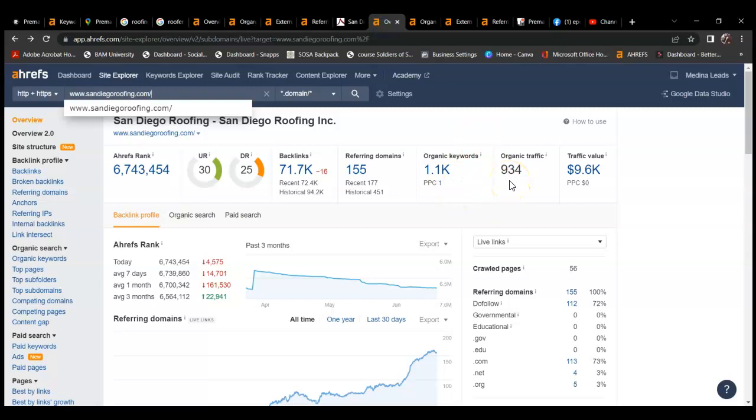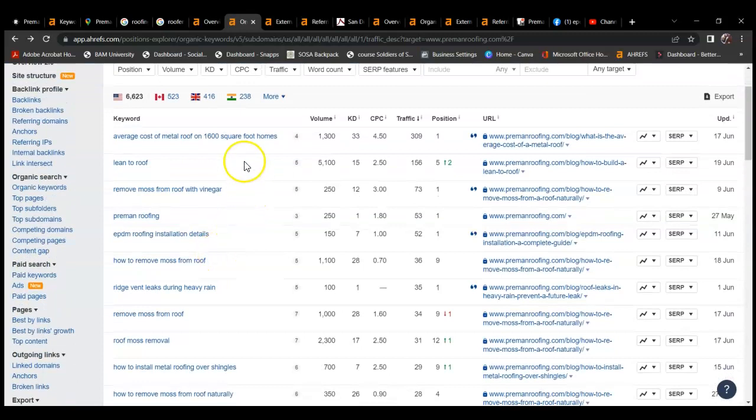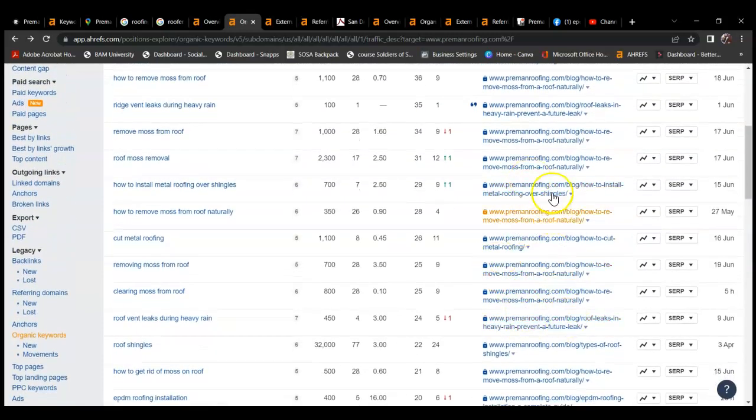So you might think that you're beating them, but if we take a look at the keywords here, we didn't go over keywords with you, but these are some of the keywords that you're ranking for. A lot of these national keywords. So you're getting a lot of traffic from outside of your area, it seems like. And a lot of it is just coming from the blog itself. This is the link that a lot of your traffic is coming from.